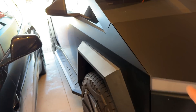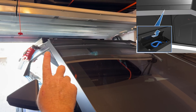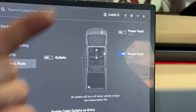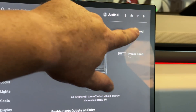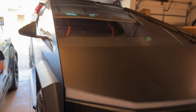With the Cybertruck we actually have two power leads. One of them is in the frunk, behind the tub. The other one is up top and it feeds onto the roof rail mounting point closest to where the passenger sits. Those two power leads provide 48 volts at up to 400 watts each. Both power leads are independently controlled on the screen in the truck, giving you up to 800 watts of power across two separate feeds.